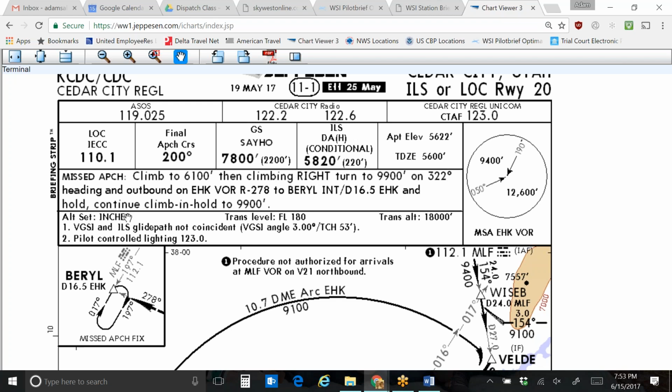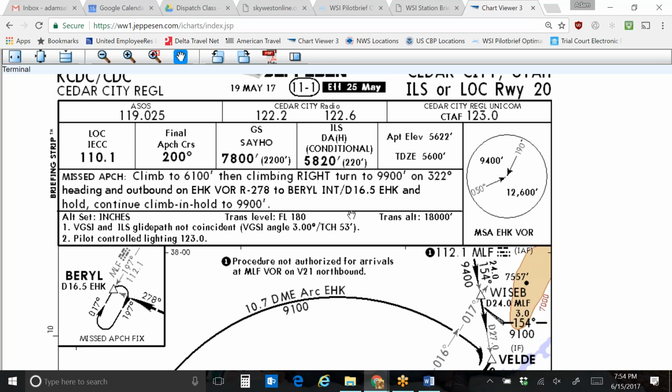So when that happens, instead of making the whole approach not usable because of one little VOR on the missed approach, they will just issue an alternate missed approach procedure that includes a different VOR if there's one available. And then that makes it so you can disregard that one VOR that's out of service and still use the ILS.